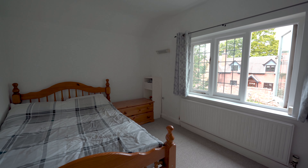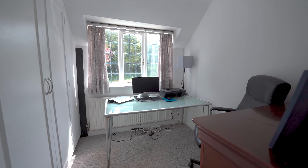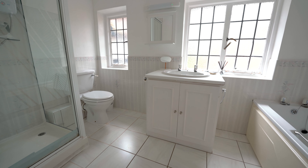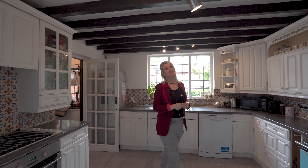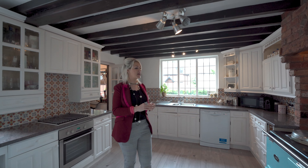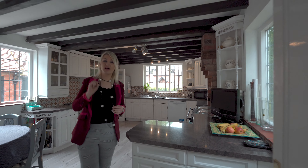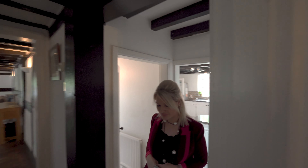Let's go on inside and show you what this cottage can offer you. So although this is not the official front door to the property, it leads straight through to the Country Cottage Kitchen — this is the area you'd probably use and the door you'd use more often. This room is really cosy. It's got character features throughout, but with a modern contemporary twist. You've still got your Aga cooker and space for a dining room table and chairs.